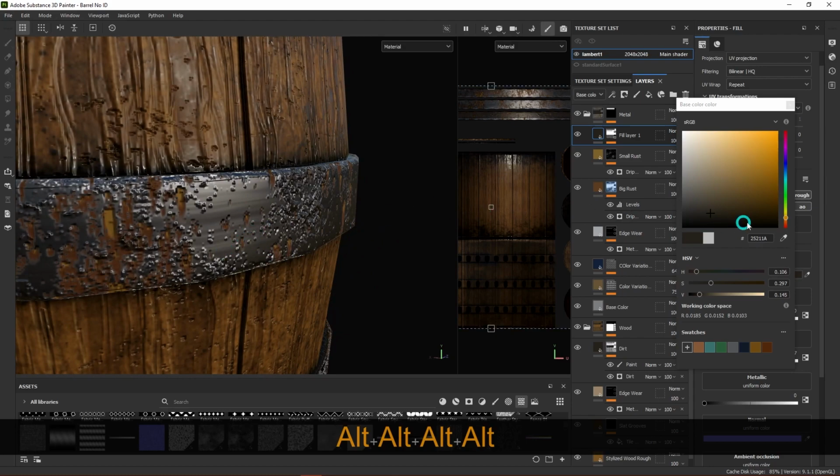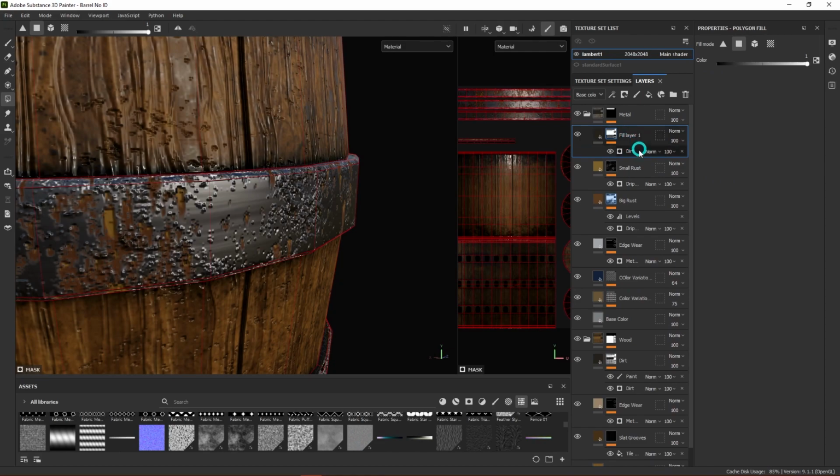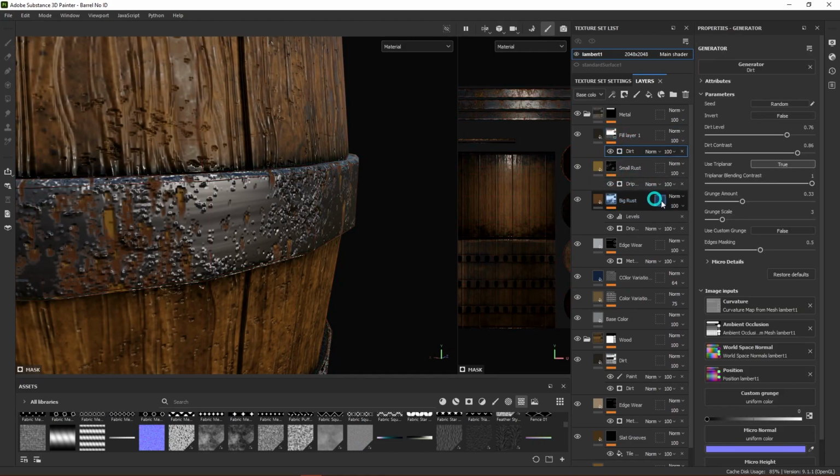I don't, however, like how this dirt is getting all very spotty on our grunge pattern here. Let's adjust that.